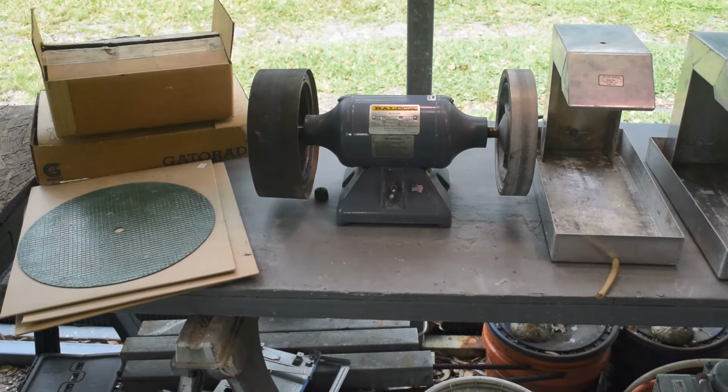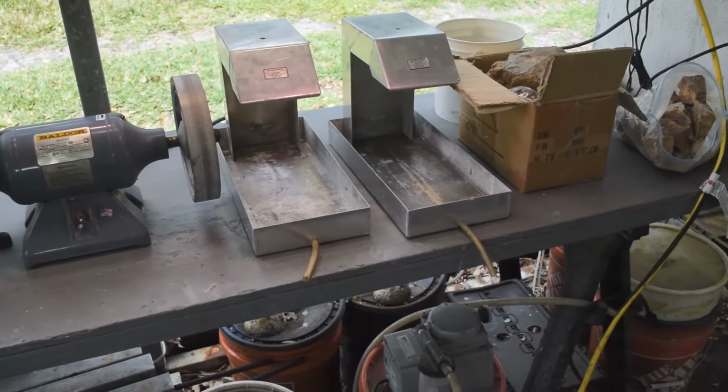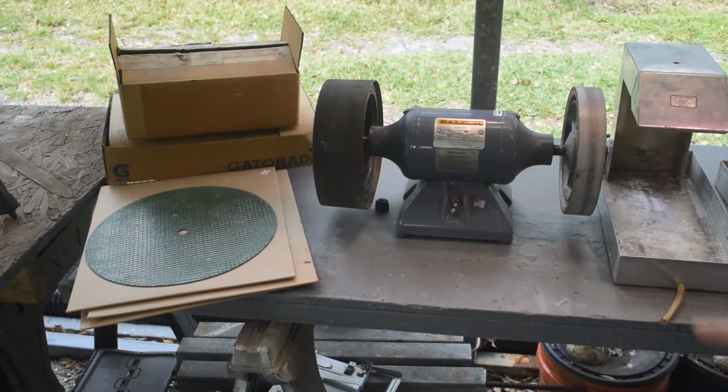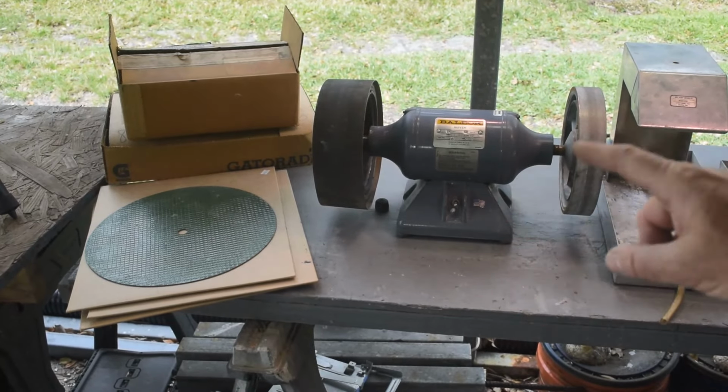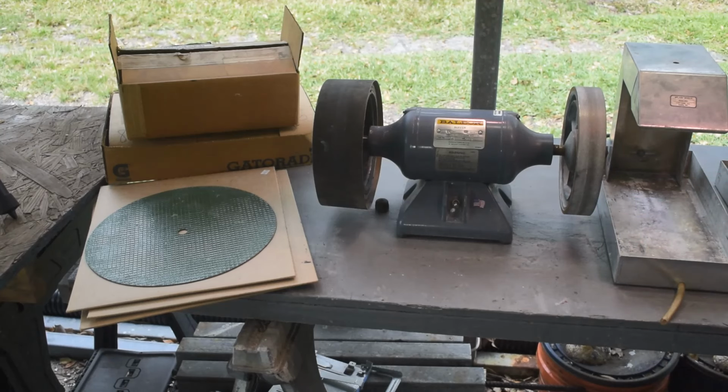And if you've been watching my videos, you know I was recently at the Tucson Gem and Mineral Show, and I had a great time out there, and I bought a bunch of stuff. But guess what? That's not where I got this stuff. I've got a whole bench full of equipment and rocks here. It did not come from the Tucson Gem Show, and this isn't even all of it. This is just the appetizer. I'll show you the star of the show in a little bit. Didn't fit on my bench.